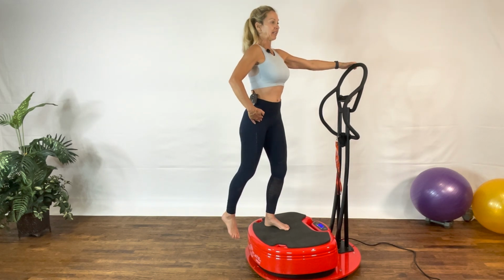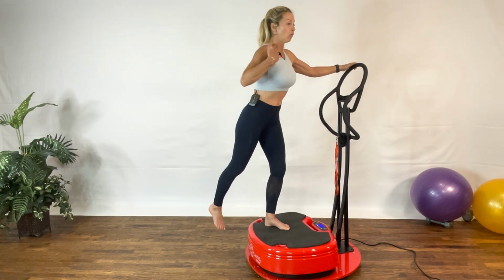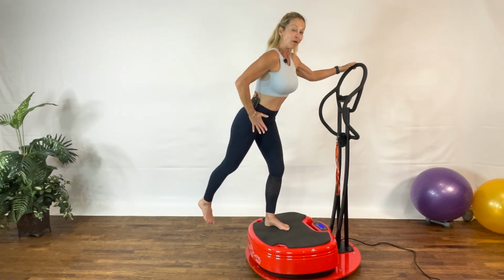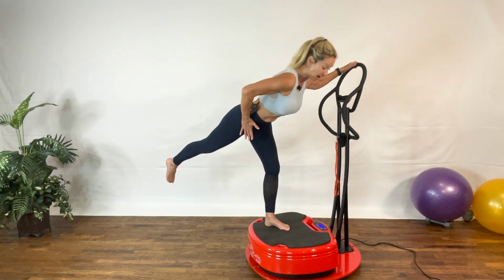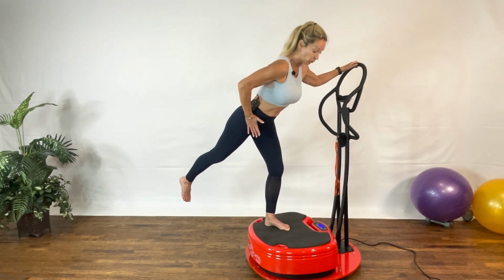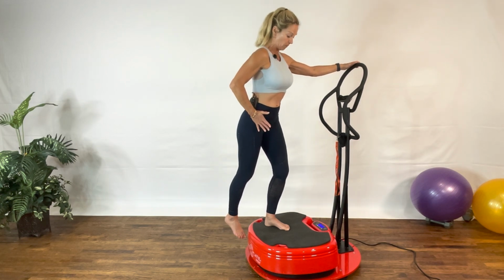And bring back my body. So this is my fulcrum point. You can see that my upper body is aligned with that leg that I'm raising, and keep those hips square. Remember, you don't have any additional resistance here than your body weight, but you have the vibration. So don't think that this is an easy move. Absolutely not. You have additional recruitment into those muscles, and that proper form guarantees the firing of those muscles.